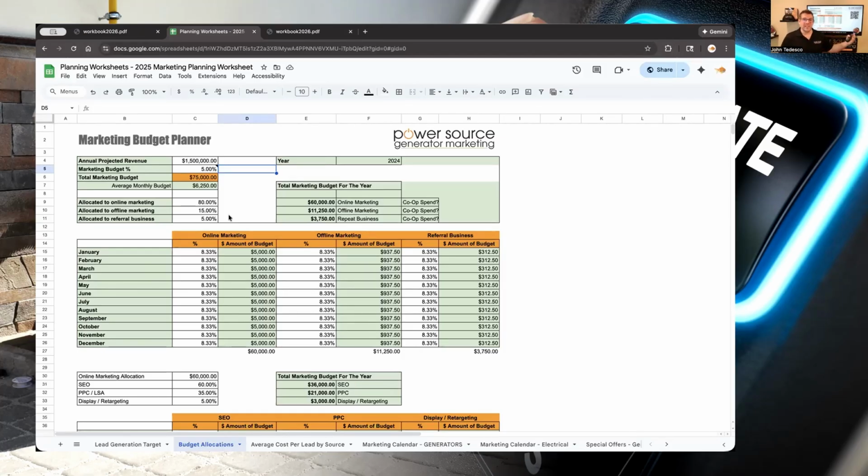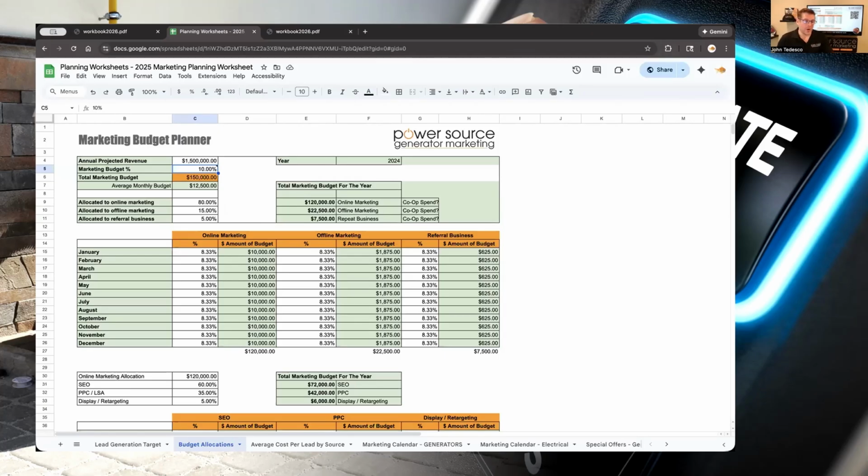Anywhere between maybe 6 and 9%, 6 and 8%, you're going to have some steady growth or a little bit of increase in your lead flow. And anything beyond 10%, maybe 10 to 15%, is an aggressive approach. And that's like pushing it. So if you can put aside 10%, then you will see a dramatic difference. It makes sense. And I'm sure if you put 10%, you're probably saying, yeah, I'm not going to put $150,000 into marketing. It is a lot of money, especially when you're only bringing in 1.5 million. So you may have to start smaller.